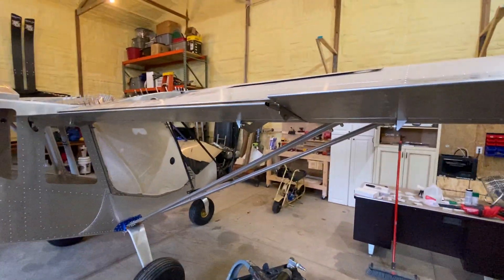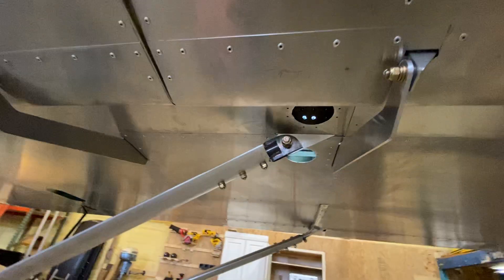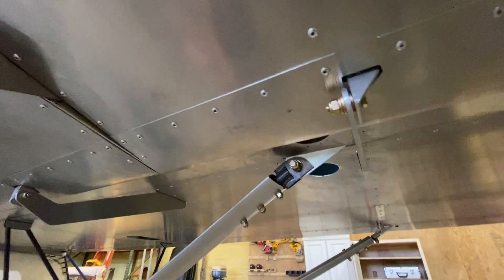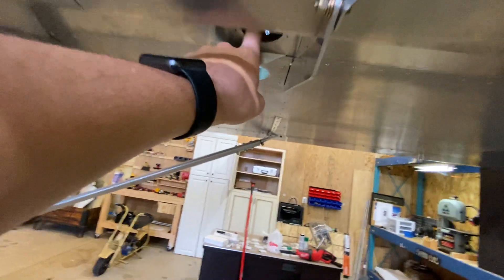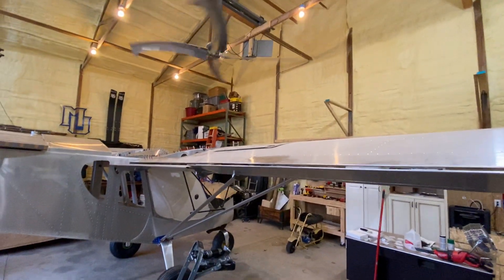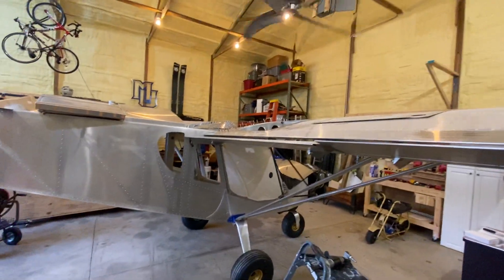Not the greatest thing in the world, but it'll work. More inspection panels are all right — it'll be good to check in down here. Actually that little panel will also help me put some sort of grommet for the wiring that I've got to run down the trailing edge of the wing. So it won't be too bad, and that's all I've got for now.